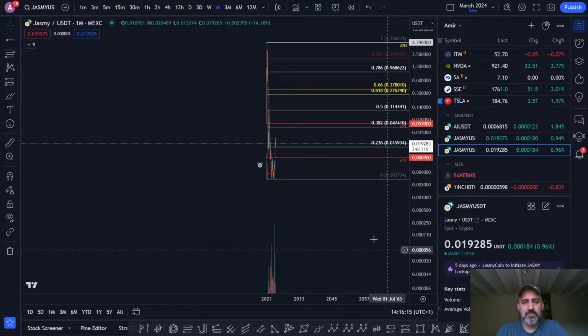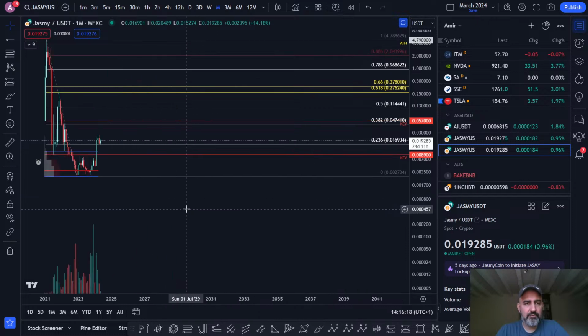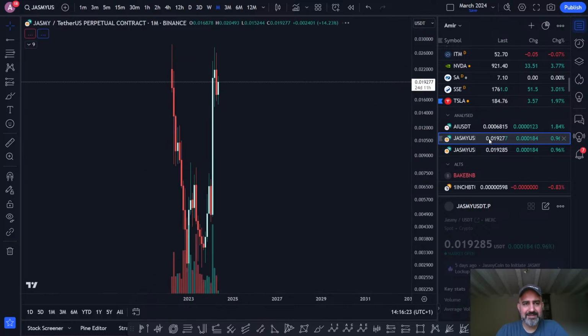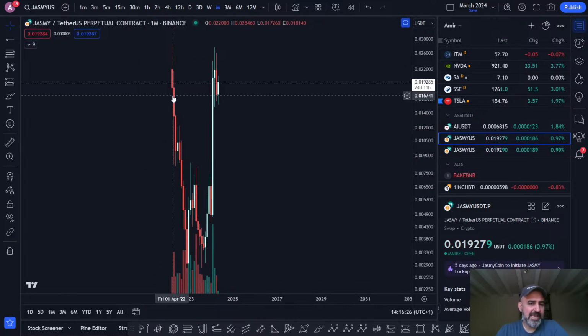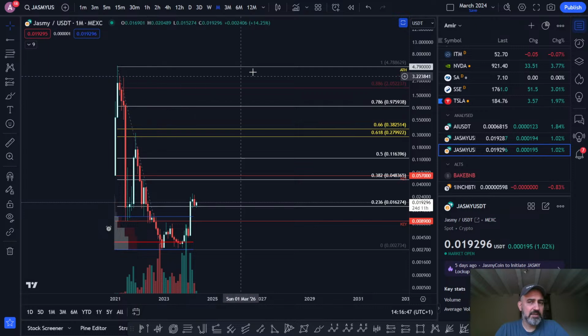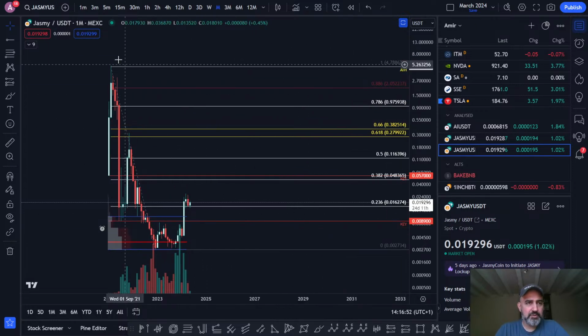Let me have a look at the monthly time frame just to see the overall view. So it looks like JASMY was launched in January 21 on MEXC, and on Binance Futures, it only came on April 22. So even though Binance Futures is definitely the correct chart to use because of the volume, volume is absolutely important. It's critical to understanding key levels. So you really want to use the highest volume chart. Binance Futures is the one, but obviously it doesn't have all the historic data, and that's where you have to get those major fib levels from MEXC.